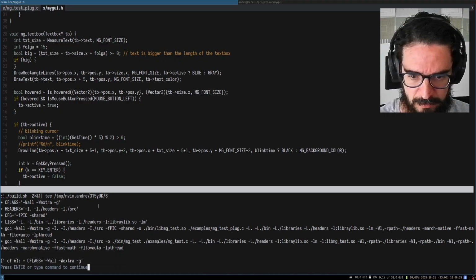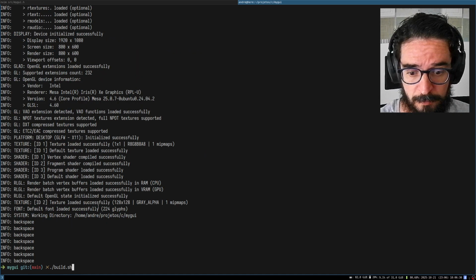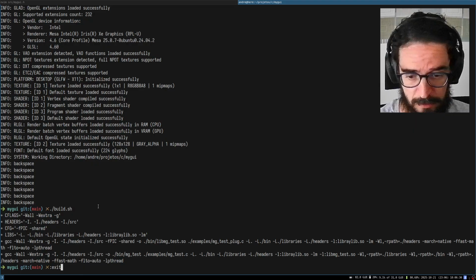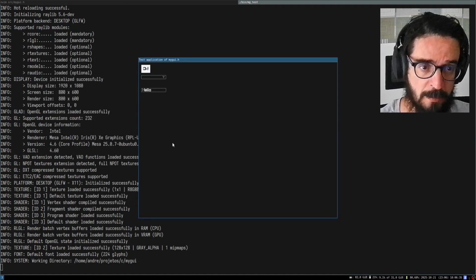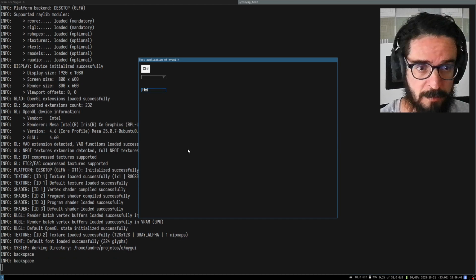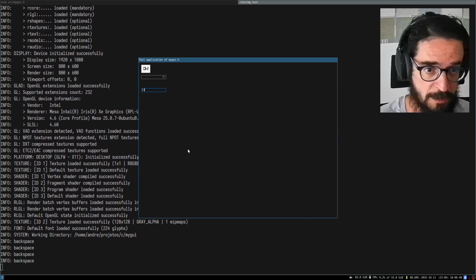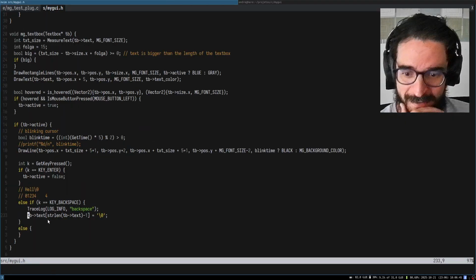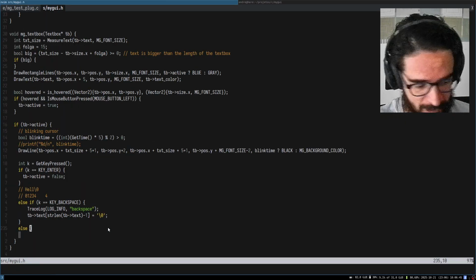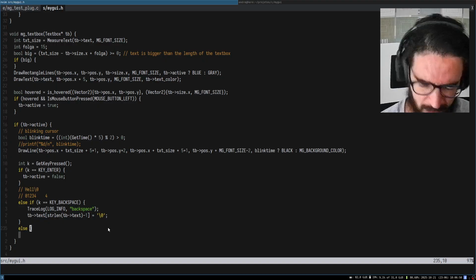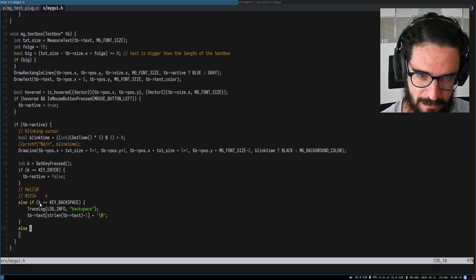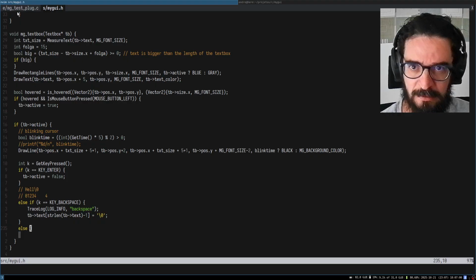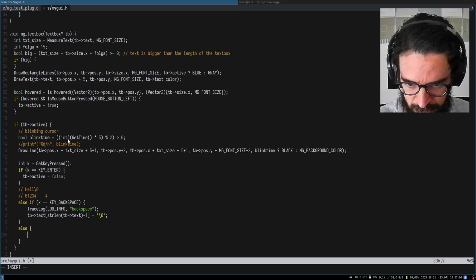Let's try this. Let's compile and let's run it. And let's try to do this. It's working. That's nice. And if I want any other key, I mean not any other key, but between A and Z. But let's just do it.